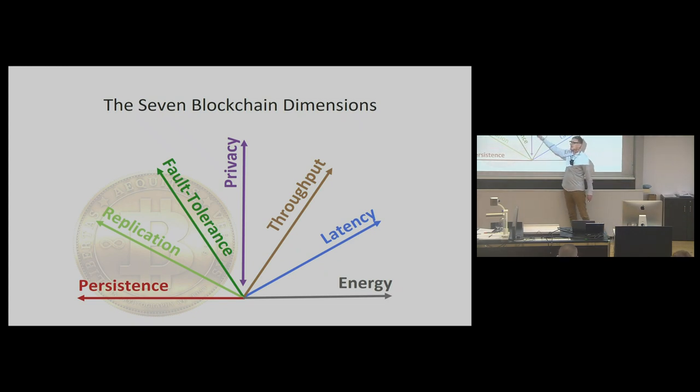And we heard already, throughput and latency. How many transactions can you have per second? And how long does it take until transactions are confirmed? Huge problems with Bitcoin. Another I mentioned here, privacy. That's a tricky business. For Bitcoin, you have this almost anonymous system, which is great if you're in the ransom business. If you want to get some Bitcoins from somebody because they apparently watched something on their computer. Then you do that, you want a very private business. But for other kinds of cryptocurrencies, I would rather say you want systems where you can figure out who is who, or somebody can figure it out if needed.